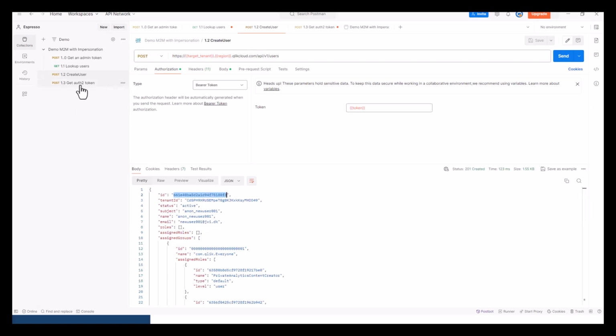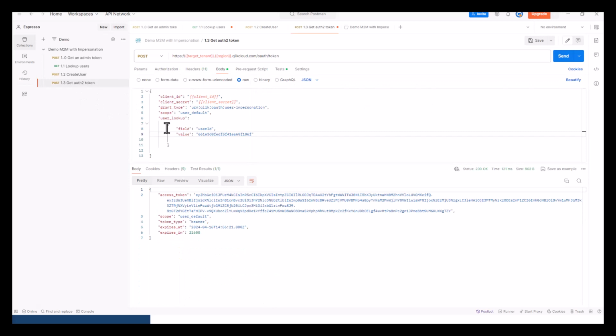Then when we go to the last one, it's the same endpoint as in the first one. However, we have changed a little bit in the grant type and scope. And now we also have a user lookup where we look on the field user ID, looking for the user ID we just returned from the create user. It's important that we don't have the authorization up here.